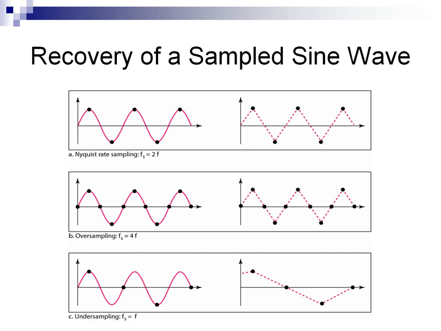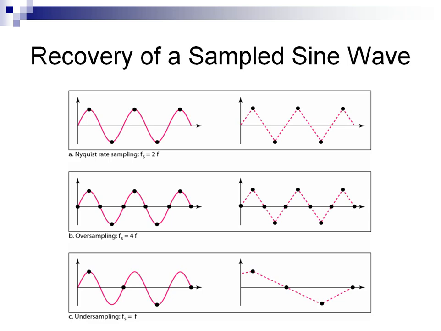So here we have a sine wave that is being sampled and then reconstructed on the right. The first one is sampling at the Nyquist rate, which is twice the highest frequency of the signal, and so we're able to represent the signal again at the output. Even though it does look like a triangle wave, it's pretty close to still following the sine wave, and it also still has the same frequency. Now, if we sample higher than the Nyquist rate, it's going to more accurately represent the sine wave. That's what is shown here.